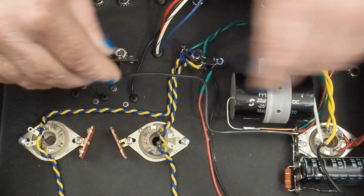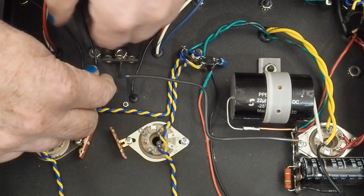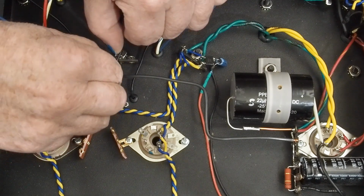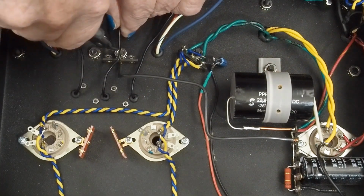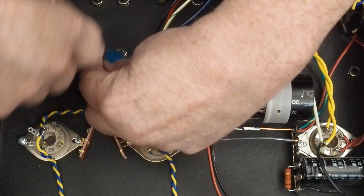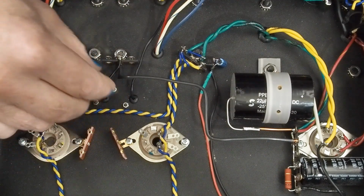So we got a nice, fairly huge ground wire. It's coming over here to our star ground point. Let's go ahead and get these. This is going to be the ground, so we know this is going to go to the center terminal here. So let's go ahead and snip that off. Strip this back. And get it bent where we know it's going to go. It's going to sit right there.